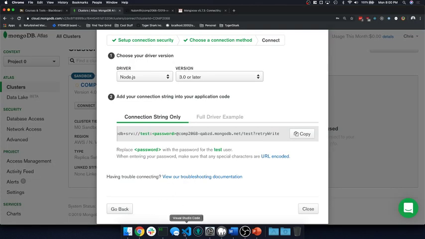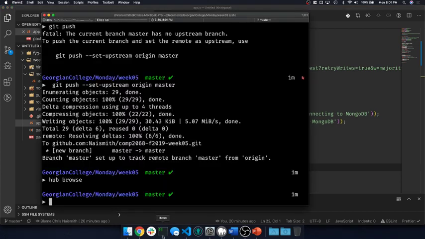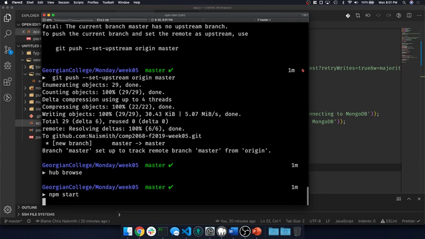Okay. So if this all works, this is always the big reveal: did I write code that actually works? We never really know until we go to run it. So I'm going to just run npm start.